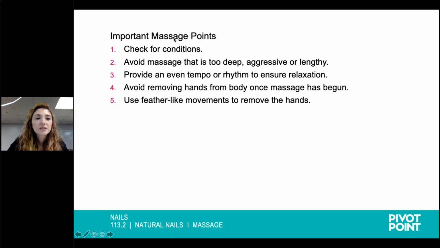All right, so important massage points. So we always want to check for conditions. So that means if we're about to do a hand massage, we want to make sure that they don't have any open sores or anything on their hands. You'll have clients that come in and they have eczema.